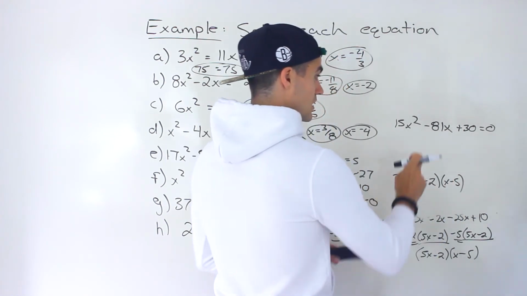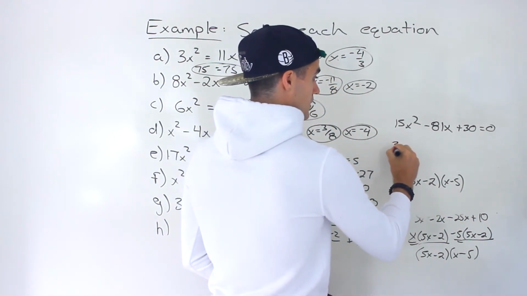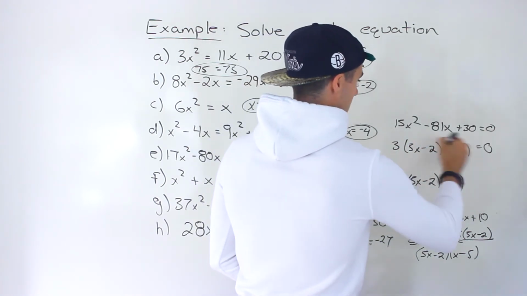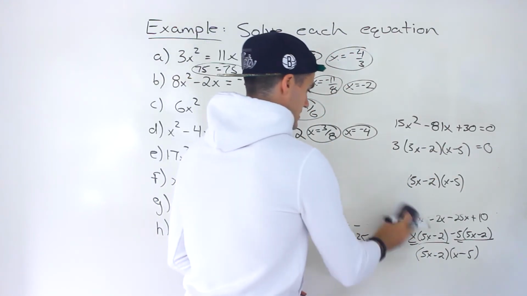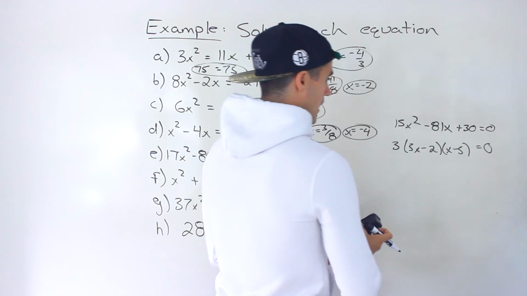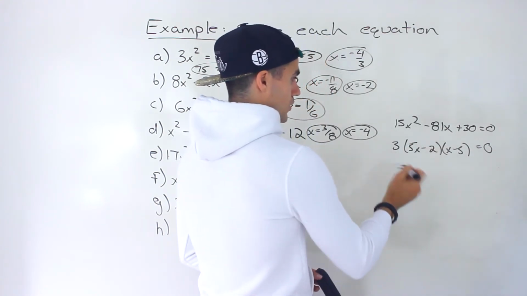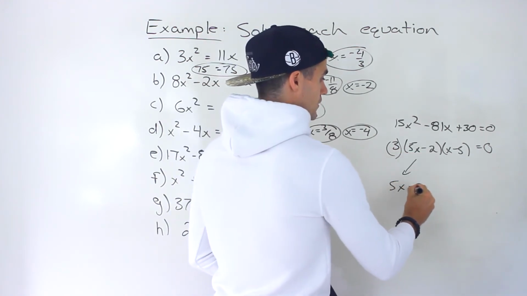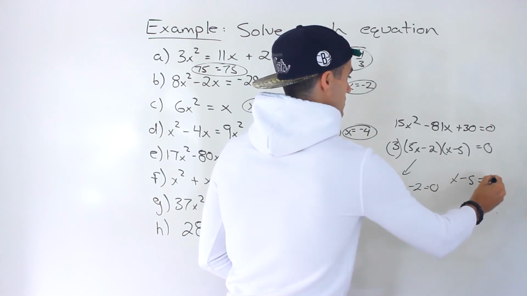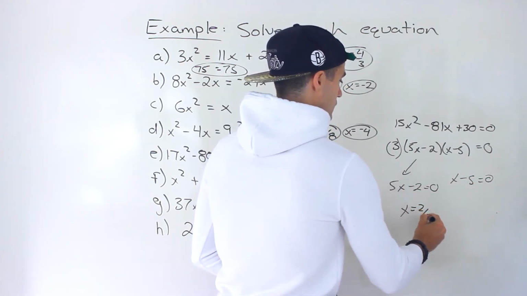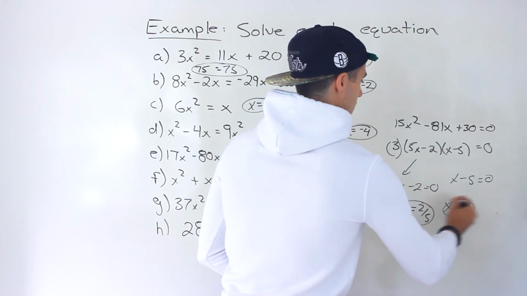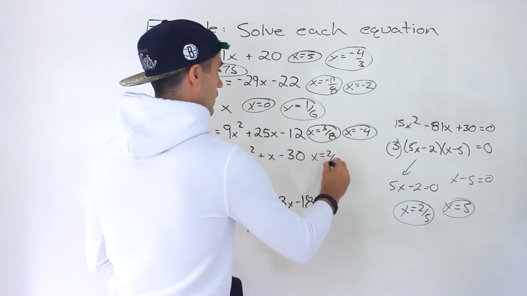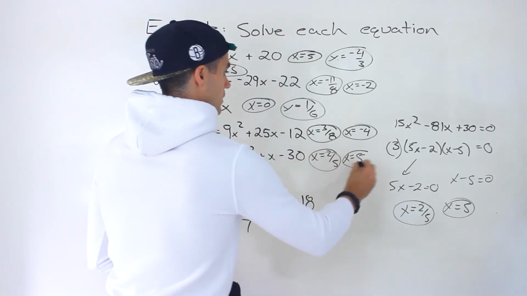So going back to the equation, this factors into all of this. Right? So make sure you're keeping track of the main thing here, even if you're doing any kind of side work. So notice that the 3 factor on its own can never be 0, but 5x minus 2 can be 0, and x minus 5 can be 0. This is going to happen when x is 2 over 5. This is going to happen when x is positive 5. So those would be the two solutions for part E. x would equal 2 over 5. Here, x would equal 5.